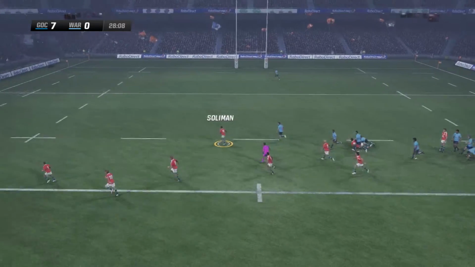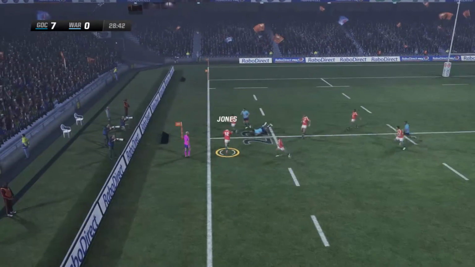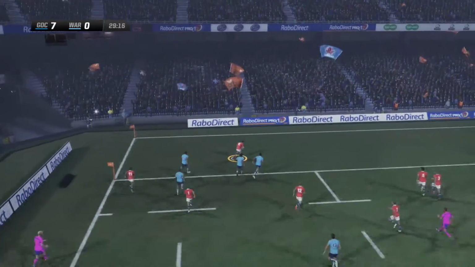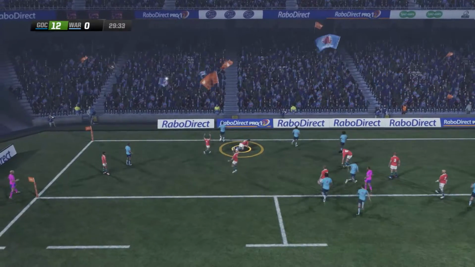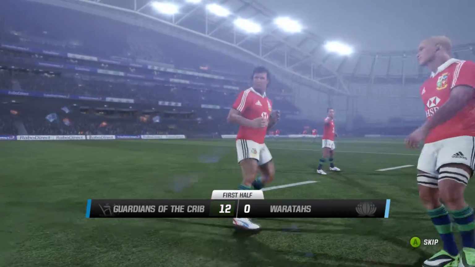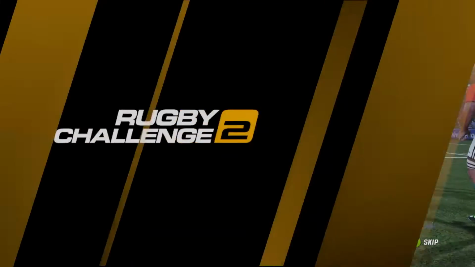Heads away for Solomon. It's 5-on-1. Folau has to work hard. Jones back to Pringle. The man who starts it all gets a reward. What an outstanding try from the Guardians. One of the best team tries you'll see in this competition.